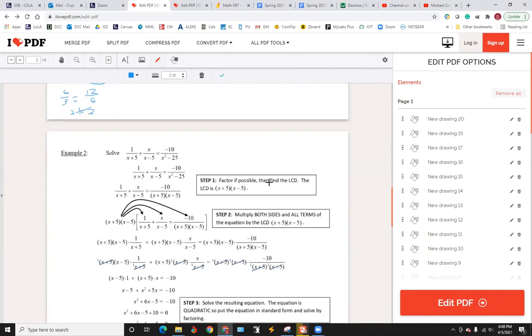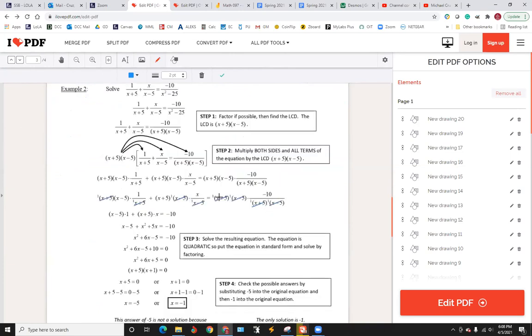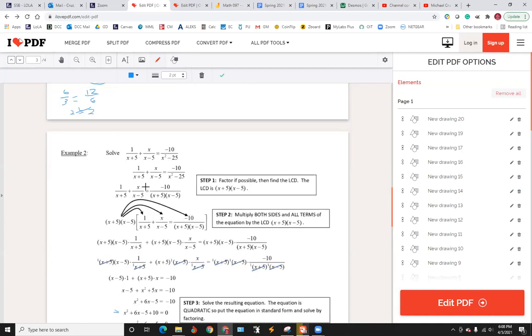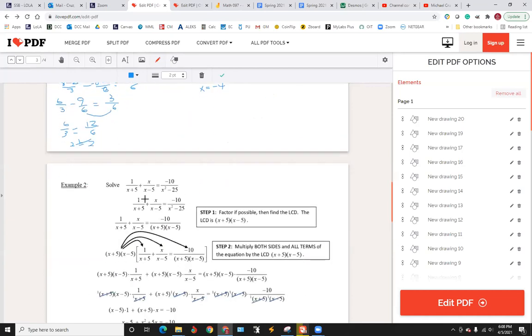All right, now these, and again, you don't have to put in all these steps, but what's going to be different about these is you're going to end up with those quadratics. See how we got that there? And those are going to factor with two solutions that you have to check. But anyway, the procedure is pretty much the same as this last one in 6. All right, because this one right here factors as x plus 5, x minus 5.